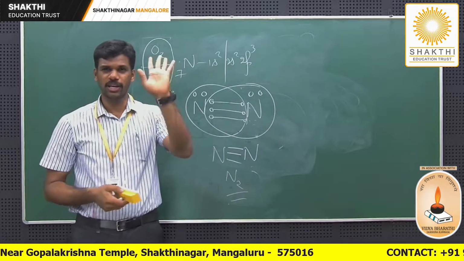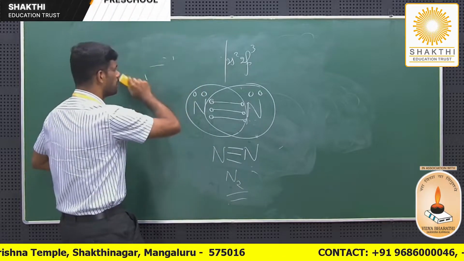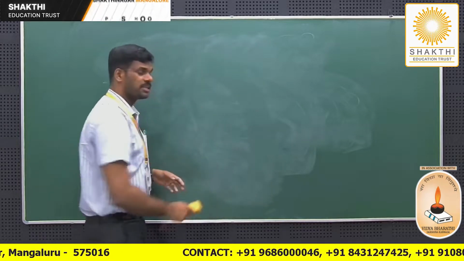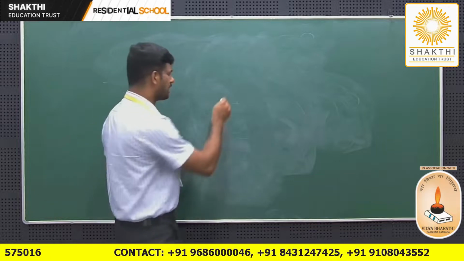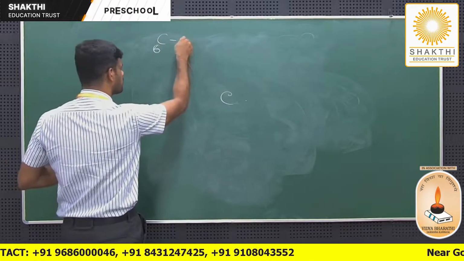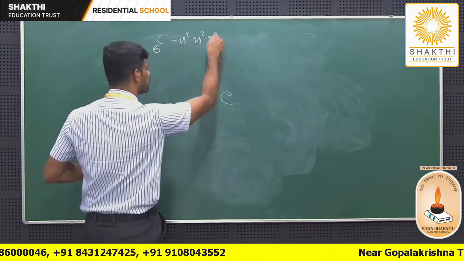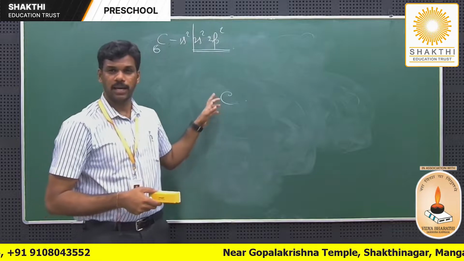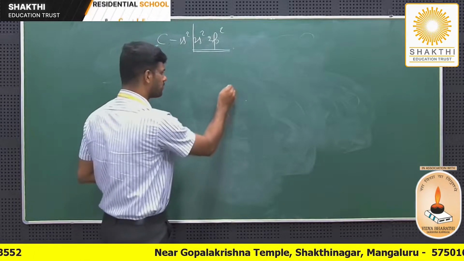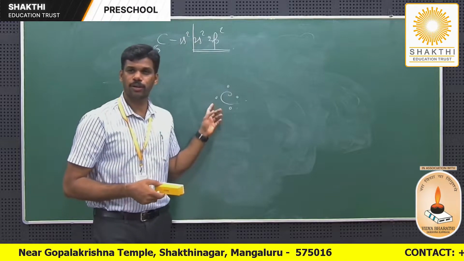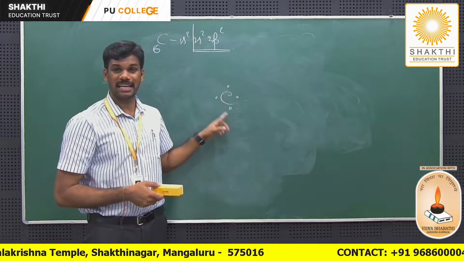Dear students, these are very important questions because the first half of your chapter contains only this: covalent bond formation. Let us talk about carbon. Atomic number of carbon is 6, 1s2, 2s2, 2p2. If you ask me how to write the Lewis dot structure or electron dot structure, I say carbon has 1, 2, 3 or 4, a total of 4 electrons. We can write it in this way.